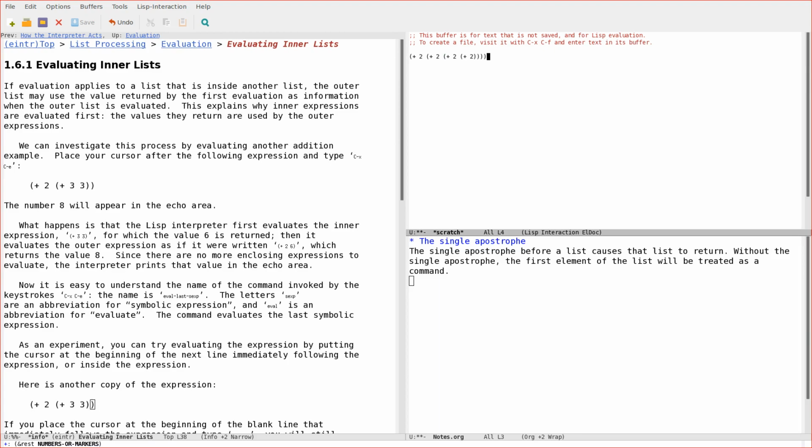So if I evaluate this, 8, and then I go one back and evaluate, 6, and then if I go one back and evaluate, it's 4, and then one back, it's 2, and then one back, it's also 2.